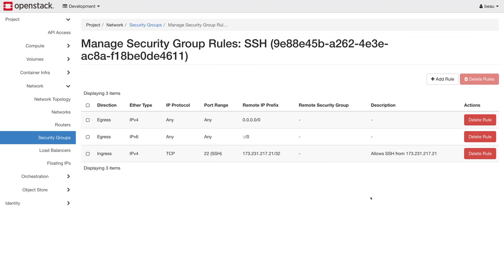We now have almost everything in place to create an instance. We'll need an SSH public key. An SSH public key is required to access an instance over SSH. The key is injected into the instance when created. We actually have already done this in this course because we needed an SSH public key in order to basically get this whole thing started. That's how we were able to SSH into our node earlier.